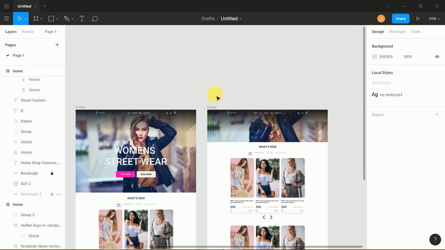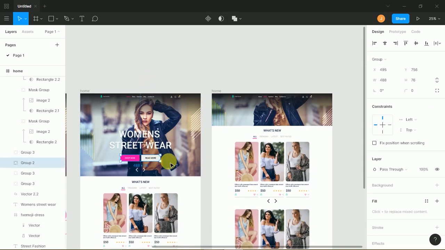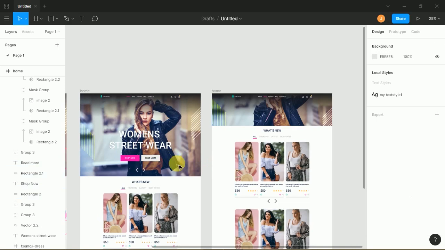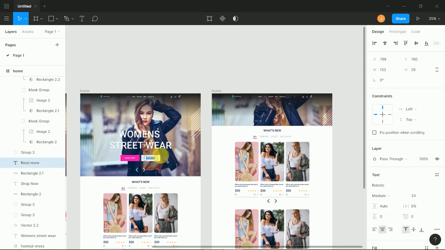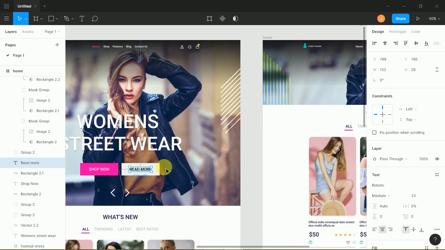Okay, we can give from shop also, but I'm giving from read more. No, shop. I have to give it from shop.